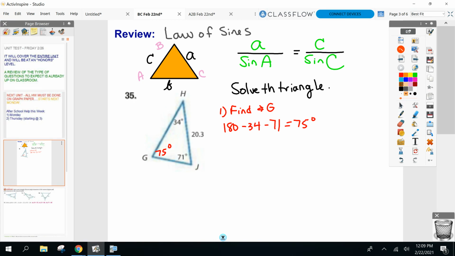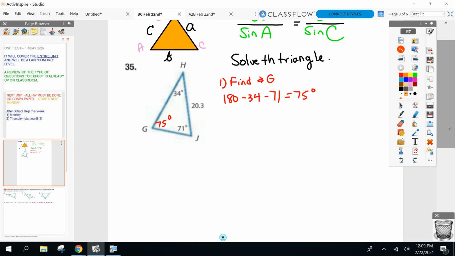All right, so going back to my problem here. We need to find side j and side h. Is everybody at home all right with why I'm calling it side j and side h instead of referring to it as HG or GJ? We're okay? All right, I'm just going to randomly pick, let's find side j.